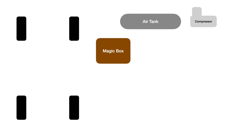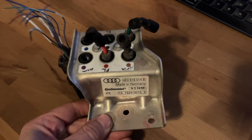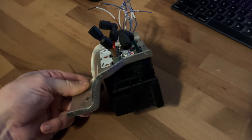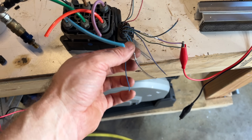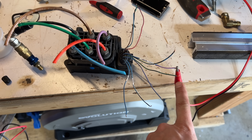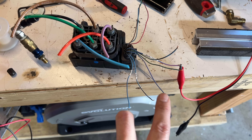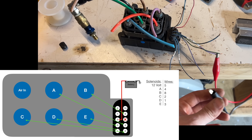I decided to extend the DIY theme to the control system. I have an air compressor, a tank, and airbags. Now I just need something to tell where the air goes and how much. We'll need a solenoid block to control the airflow. There are lots of off-the-shelf systems, but there are also a lot of cars in the junkyard with air suspension, and it seems that most of them use the same solenoid block made by Continental. You can get them for about $50 on eBay. I prodded it with a multimeter: five of the wires have 44 ohms of resistance between each other, but they each have 22 ohms to a sixth wire, which is probably a common 12-volt, with the other five each opening one of the solenoids. There are six tubes coming out of this but only five solenoids, because one is an input. I threw 12 volts at the common and ground at each wire and figured out which one activates which solenoid.